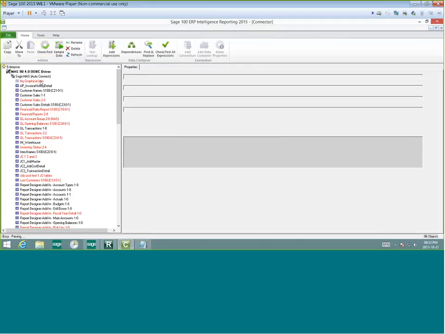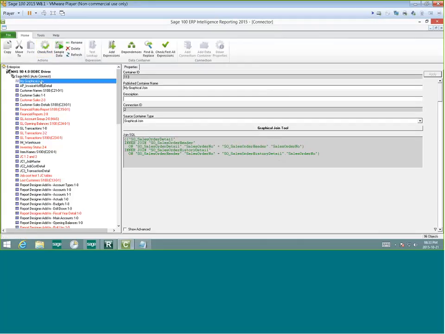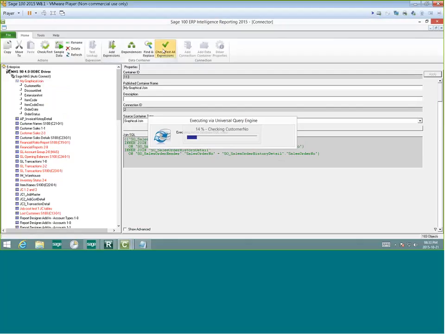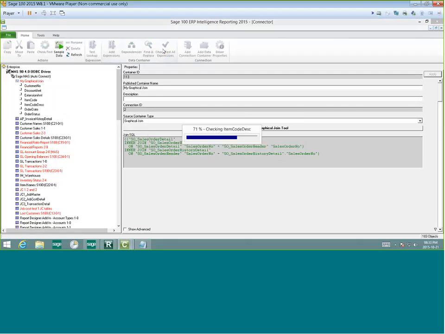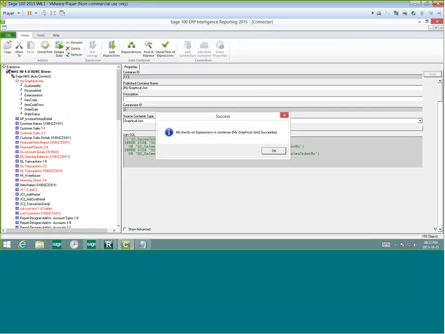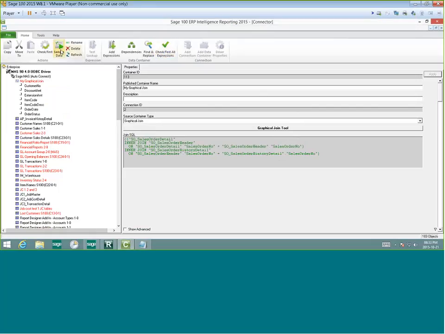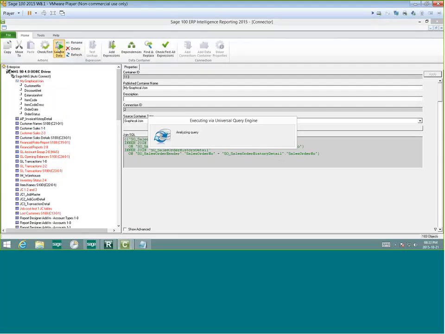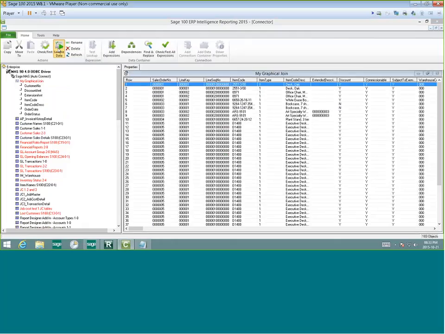And then you have your expressions here. Then what you want to do is check test all expressions. And there it is, that's succeeded. And then finally what I recommend is coming back here to your sample data, clicking on your sample data, and it's going to give you the first, I believe, 50 rows, so not all of it, but it's going to give you your information so that you can see, and this is not just the expressions you've pulled, these are all of the expressions.